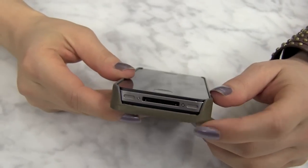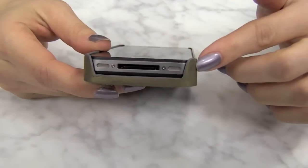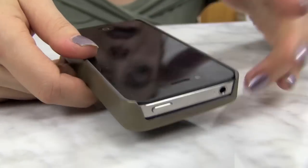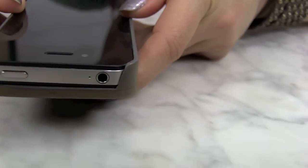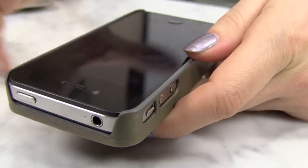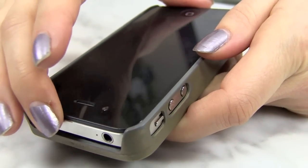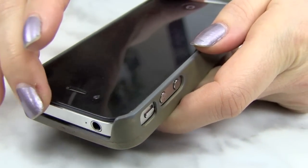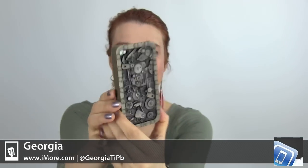The case is slightly thicker on the bottom but it has a lot of space in order for most chargers to be used. Once you put it on, it is a little bit difficult to get off because the plastic molding used does not have a lot of give — but that's what gives it the strength. There is a slight bit of movement up and down to the case; it doesn't bother me, but if you're a little bit more picky with your cases, it might. And that was the coolest Steampunk case that you could ever find from Etsy, the shop Blue Juice.